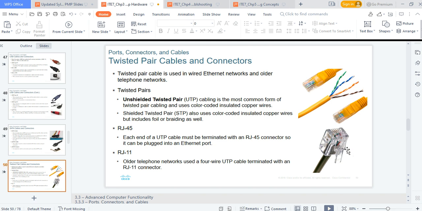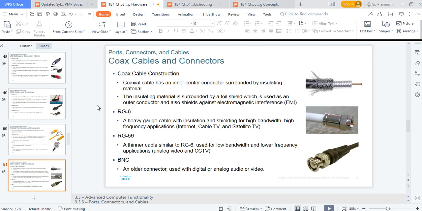So this is normally used on PCs. Older PCs still have this, but rarely do you see it again. It is called twisted pair because the wires are always twisted, and that's for noise reduction. We're going to talk about that later on when we talk about networking. You have green and green white, blue, blue white, yellow, yellow white, brown, brown white. We'll talk about this later on and explain in more detail.